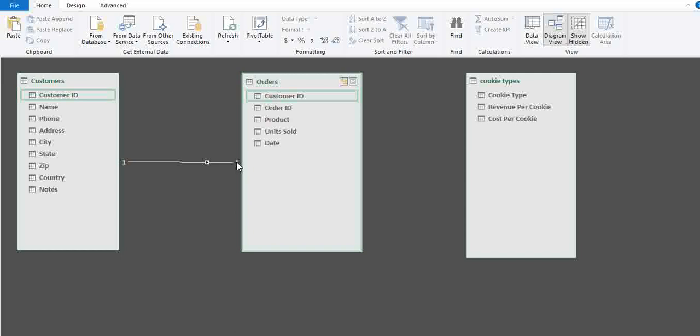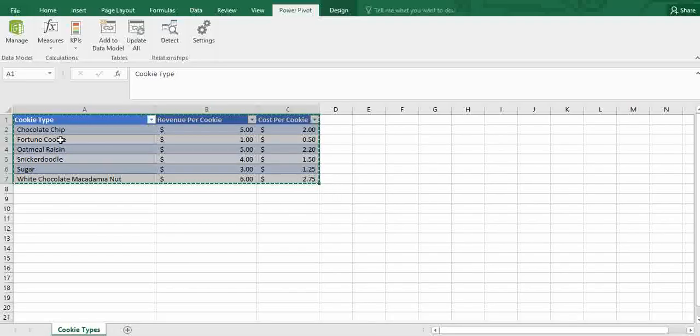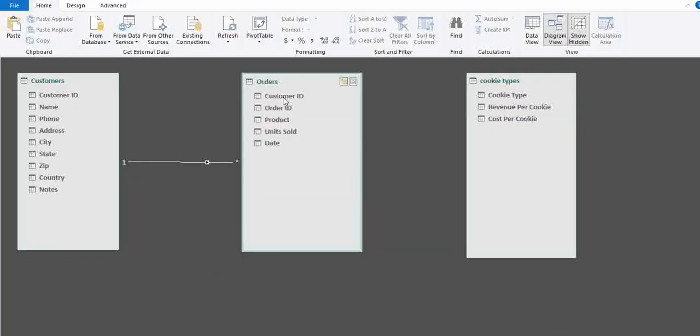All right. What about the cookies here? What's in common? I'm having cookie types, revenue per cookie, and cost per cookie. But here I don't have that, but I have the product. Because if I check in the Microsoft Excel there, or the spreadsheet that I left, here I'm having that cookie types is the same. I'm just having those contents that I'm having in products. If I go to the customers or to the orders there, so let me quickly get back in there. And I can drag this product, connect it to cookie types.